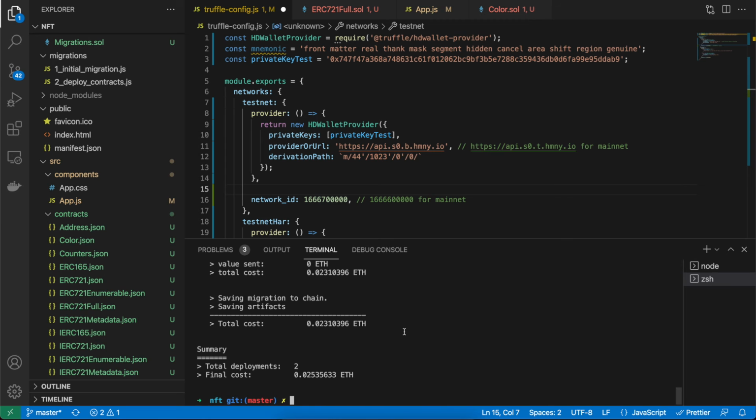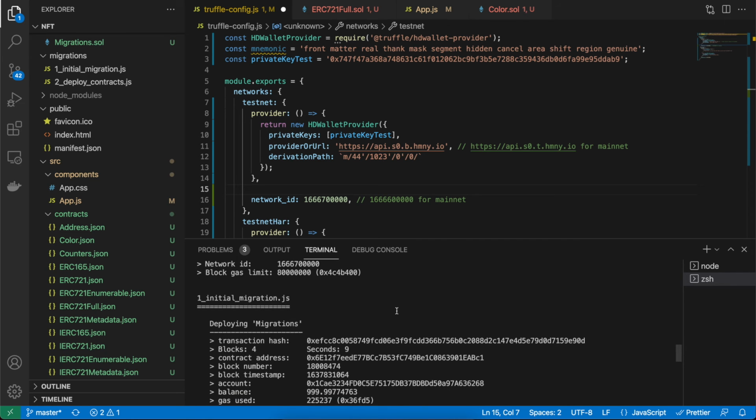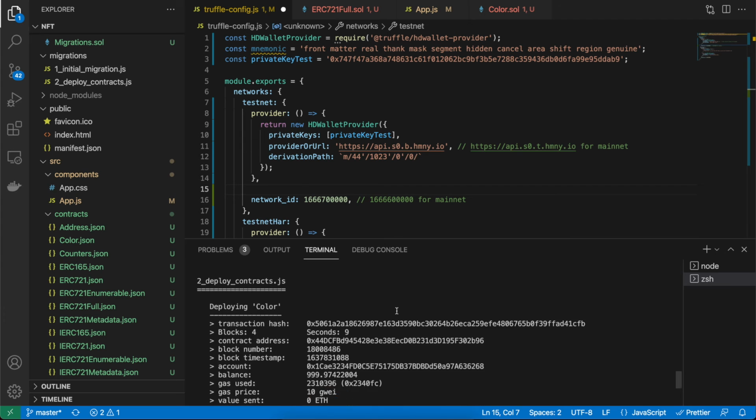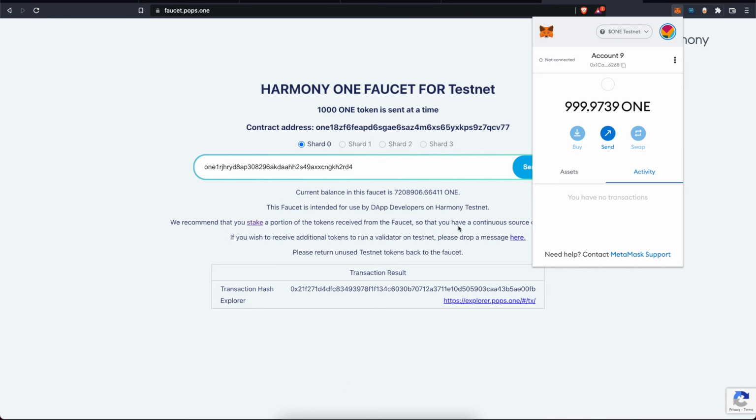Total deployments, our migration script, and our color script. All right, so we're now officially on the testnet. So we lost a little bit of one, very small amount, and we're on the testnet.